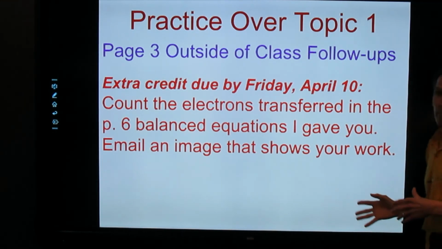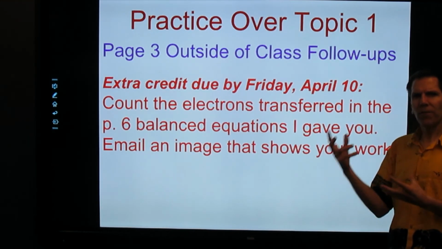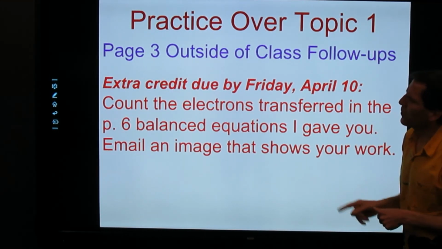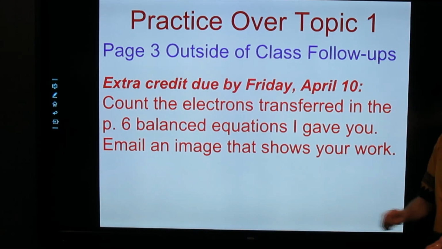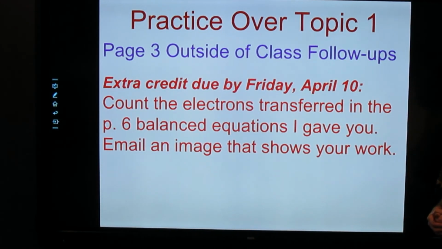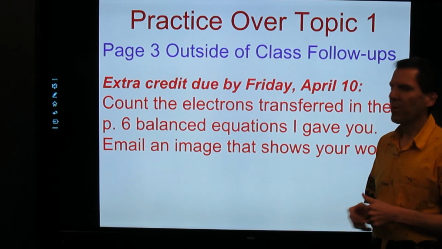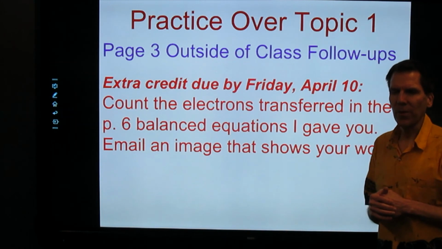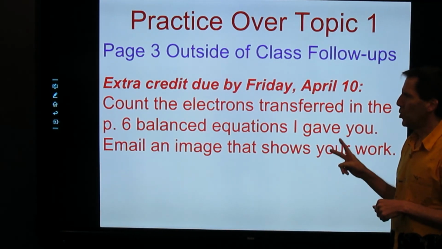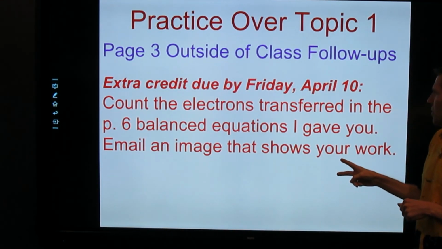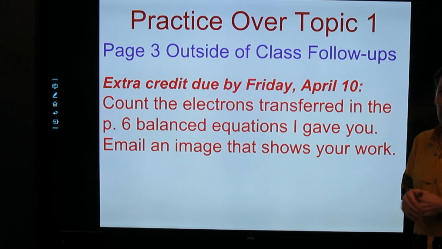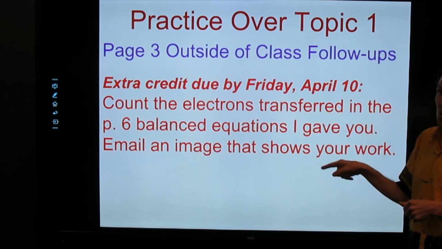You have to send me a picture. It can be a selfie with you and your book or something, but you have to send me an image or your handwriting or something if you're using your Surface Pro that shows me your original work, and there'll be some extra credit available to figure out the number of electrons transferred in the 2 balanced equations that I gave you on page 6. Not the glucose problem, but problems 2 and 3.